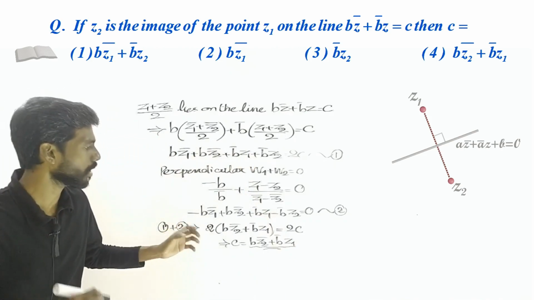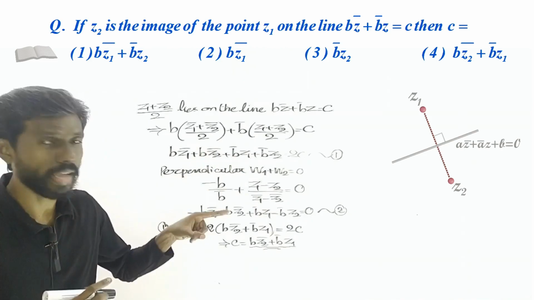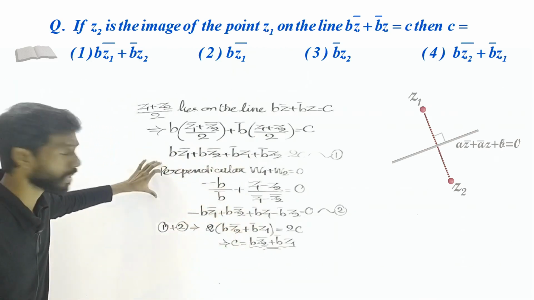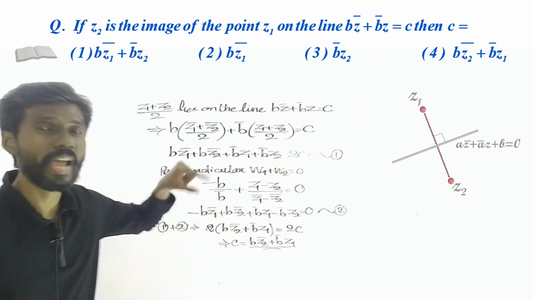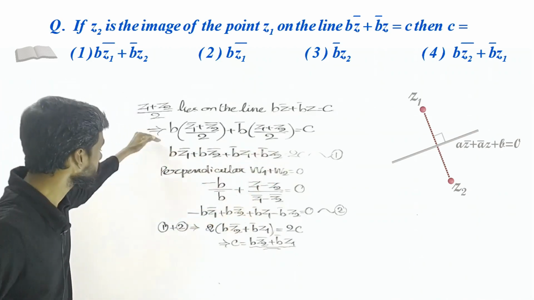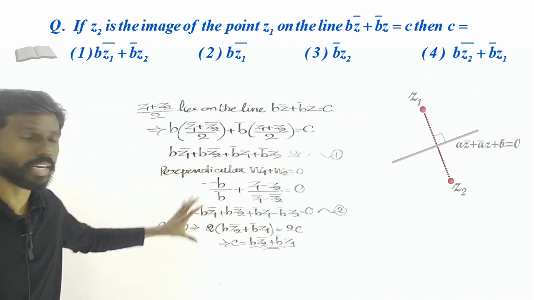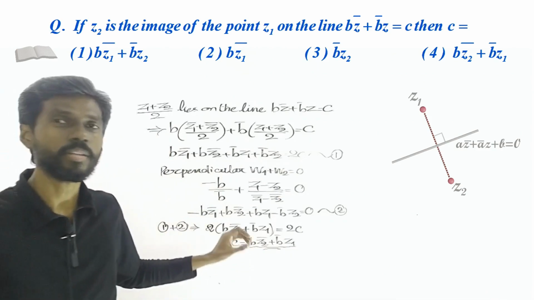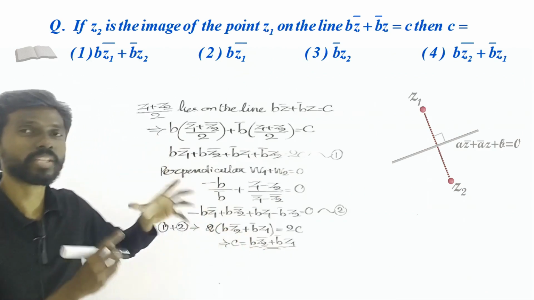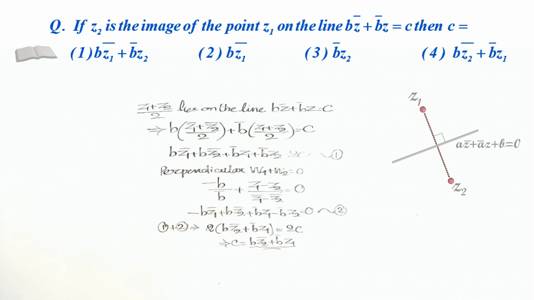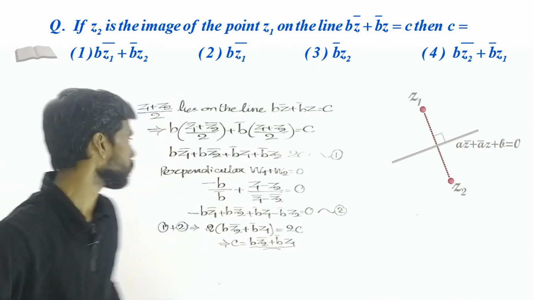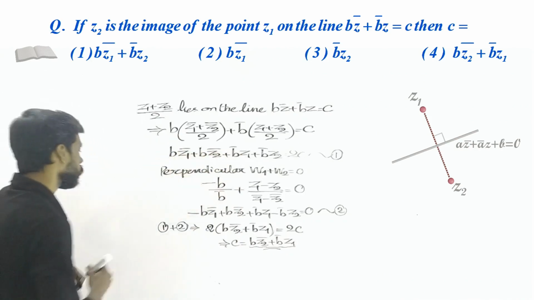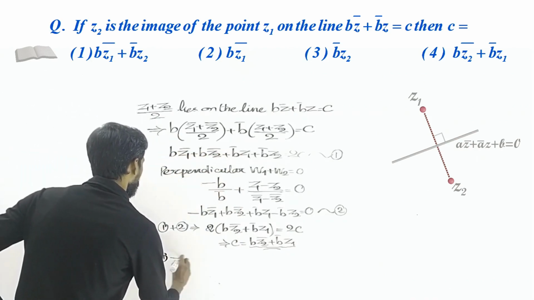Simple. Just like the last question, here also we use the idea that the line joining z1 and z2 is perpendicular to the given line, that is one condition, and also the midpoint lies on the given line. Using these two conditions, the rest is simple solving, right? So the condition is that c must be equal to b z2 bar plus b bar z1 for these 2 points to be reflections of each other on the line. We can also subtract the two equations, right? Instead of adding equations 1 and 2, we can also subtract. What if you subtract the two equations, 1 minus 2?